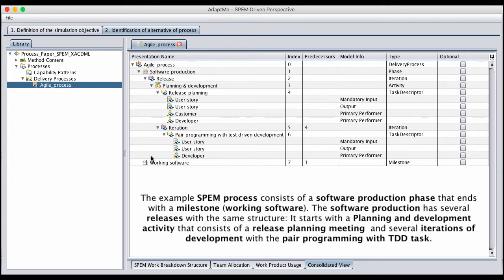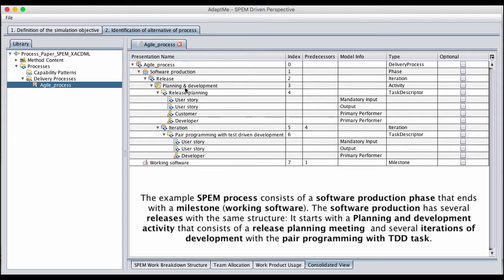It includes a planning and development activity that starts with a release planning meeting, where user stories are prepared to be implemented, and ends with several iterations of development. During development, developers perform the pair programming with test-driven development task before the next planning and development activity.